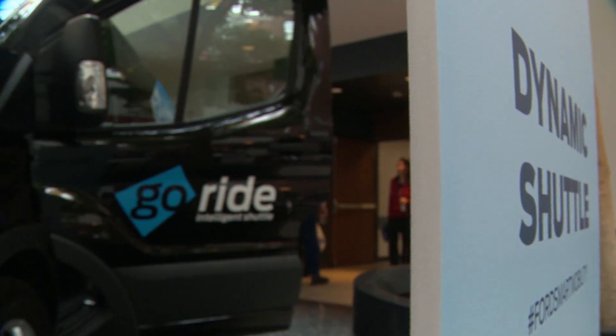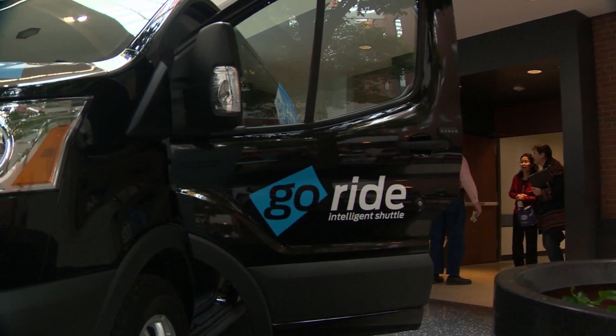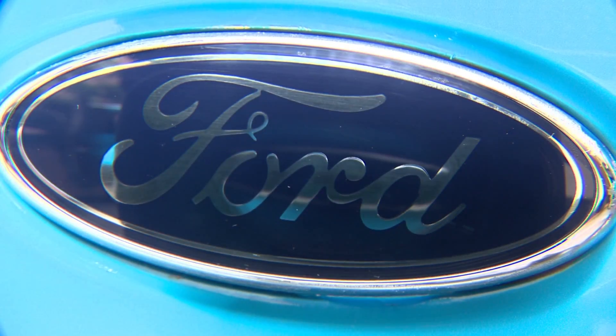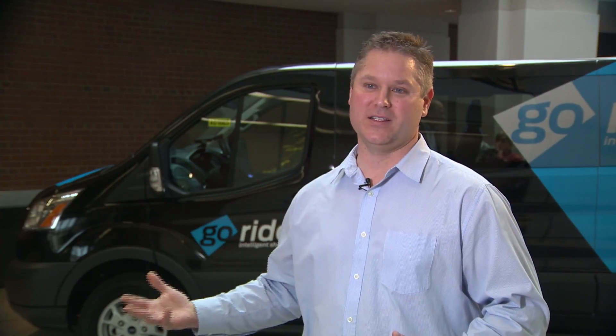Although the Dynamic Shuttle is offered exclusively for Ford's Dearborn campus for the time being, it could one day expand to other locations globally, as well as working transportation for delivery services, emergency medical transportation, and beyond. As the environment continues to grow, Ford has this platform running on our campus, and we can grow this platform as the rest of the industry grows with it.